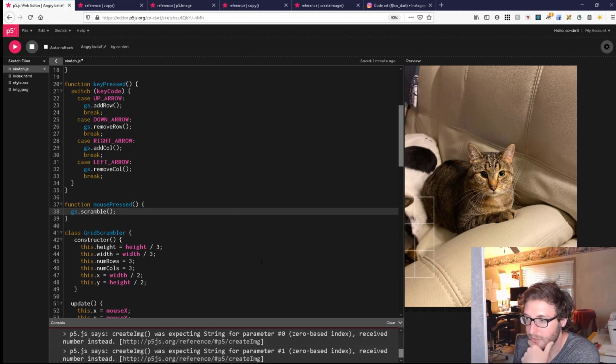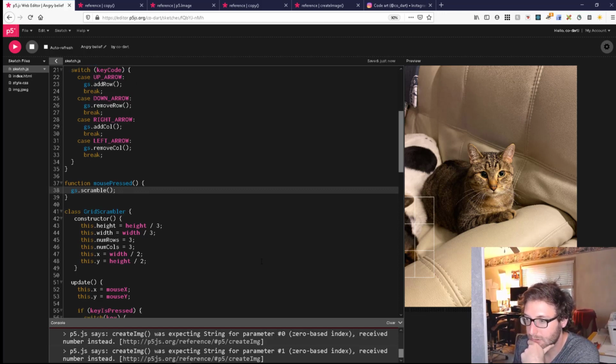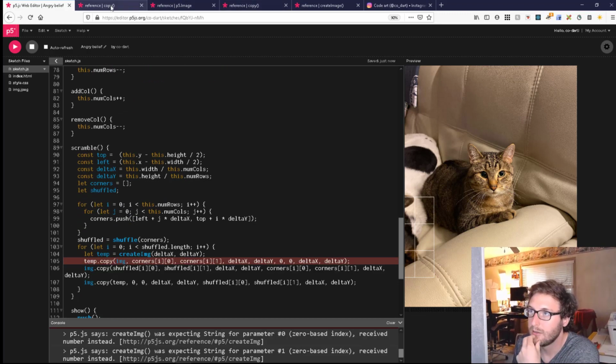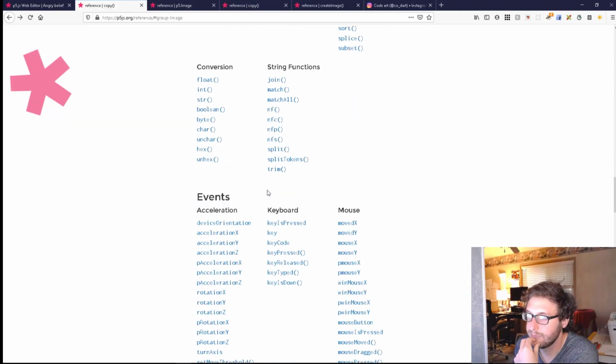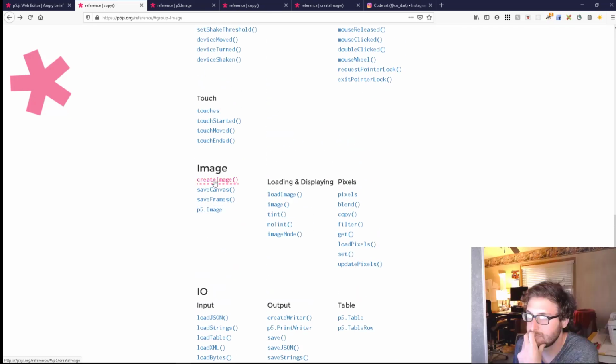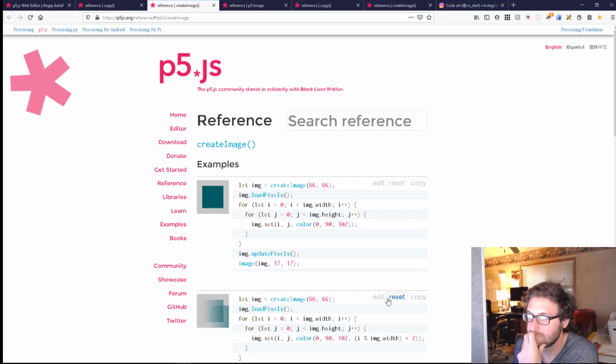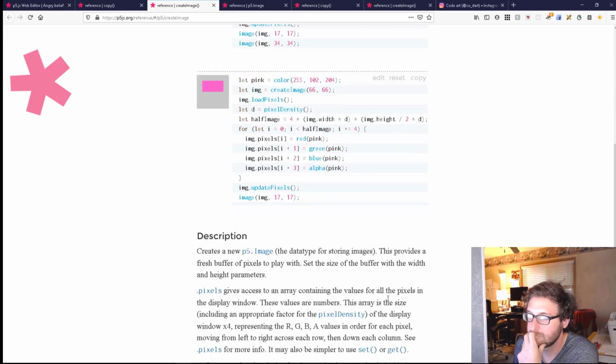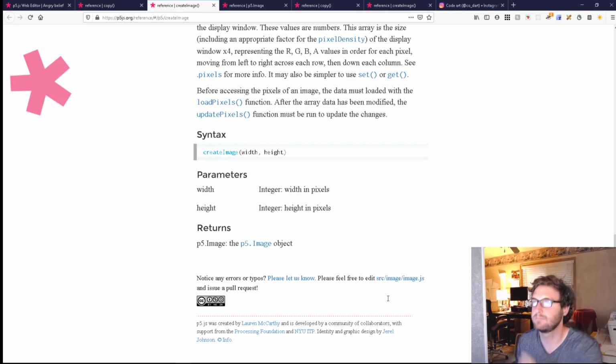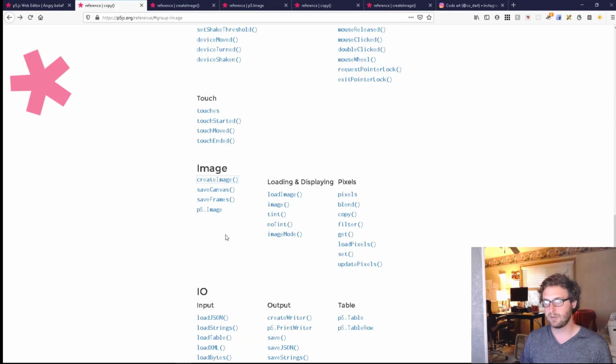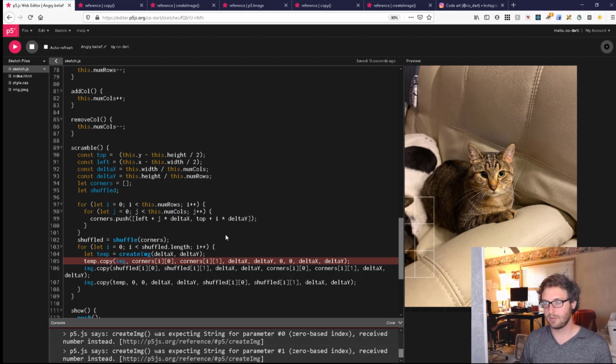Create image was expecting string for parameter 0. Might help if I call the right function.